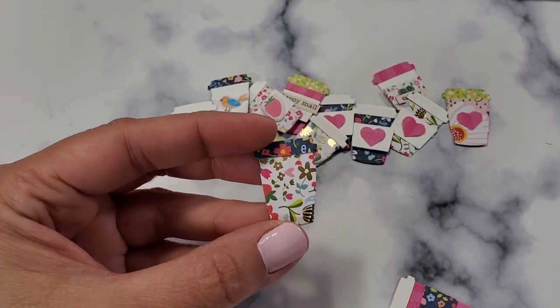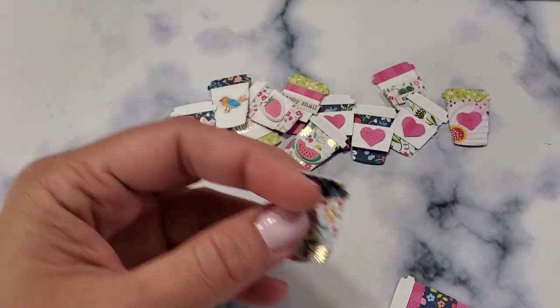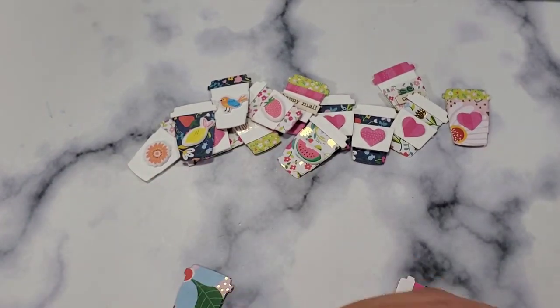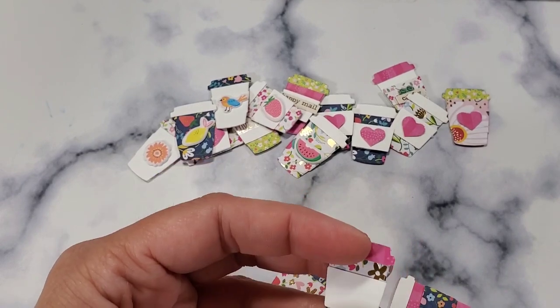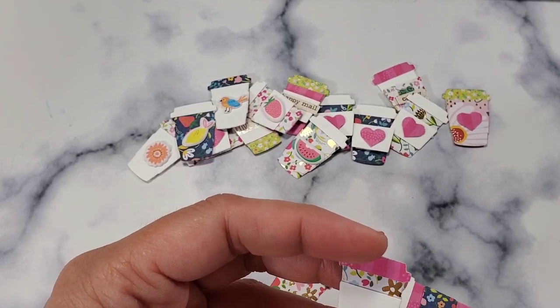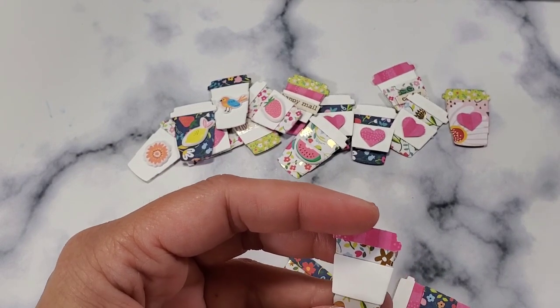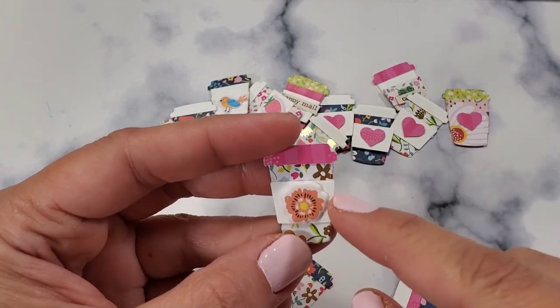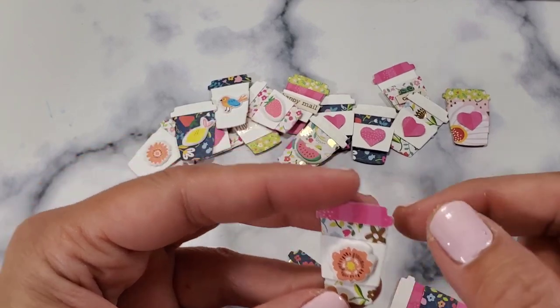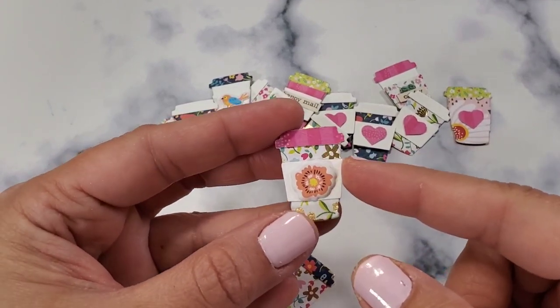Not sure I want to decorate this. It's kind of have so much stuff already. Let me think about that. This one, let's do a flower again. I think I like the one with a sleeve. I think that would be, that is quite cute.